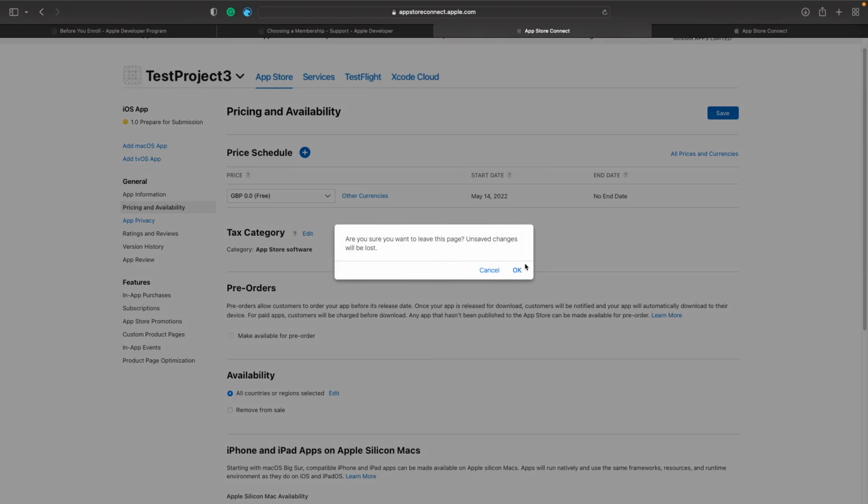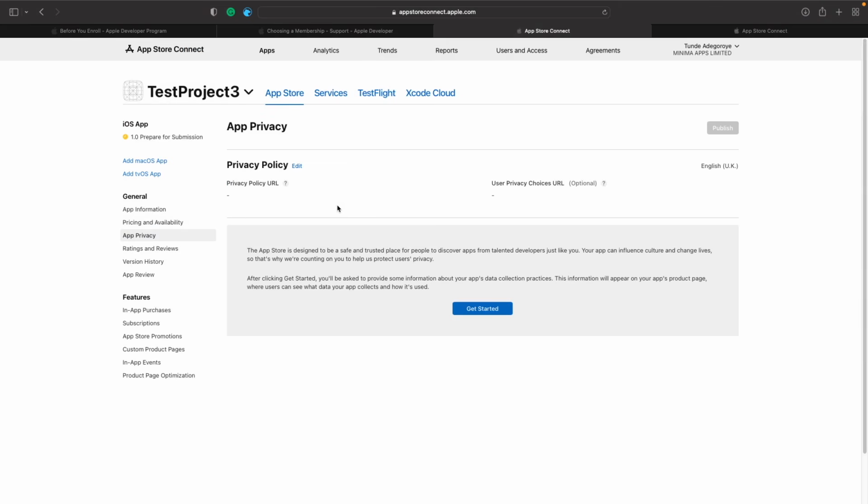App privacy is something new that was just recently brought in. So this is Apple's way of being more transparent with what data your app collects. Now, if you're someone who collects the user's information and stores that for tracking purposes, or if you use that for serving ads and whatnot, then you need to fill out this bit and be honest about what it is that your application uses, so that when someone goes onto the App Store and they view your app information, they can see what data they're sharing with your application.